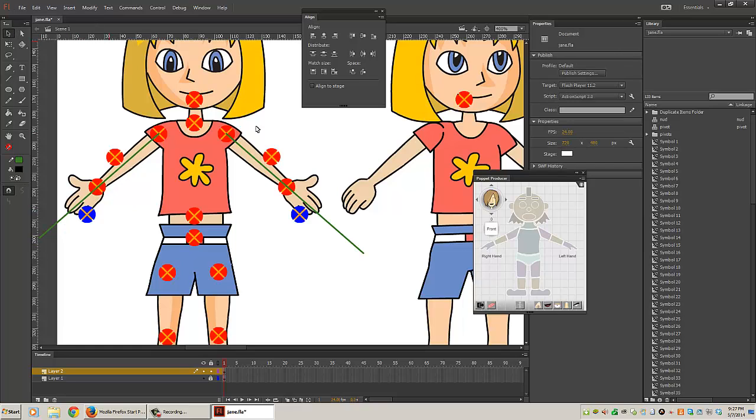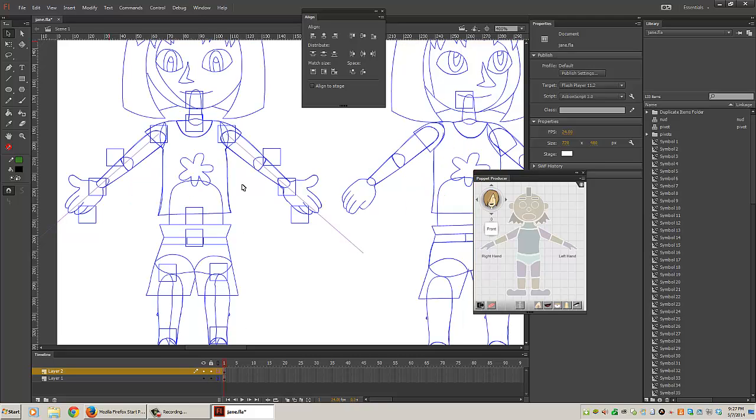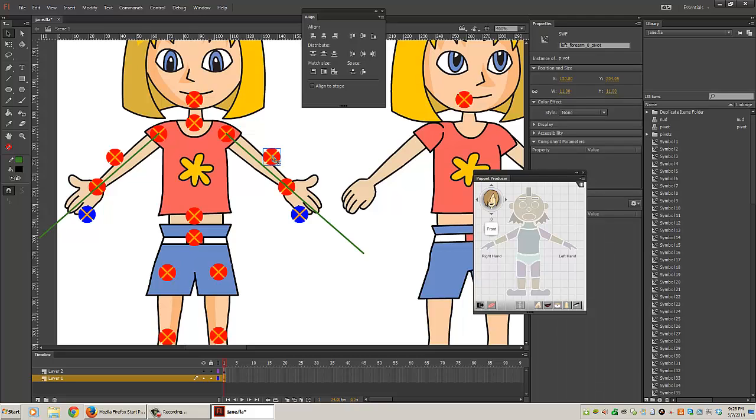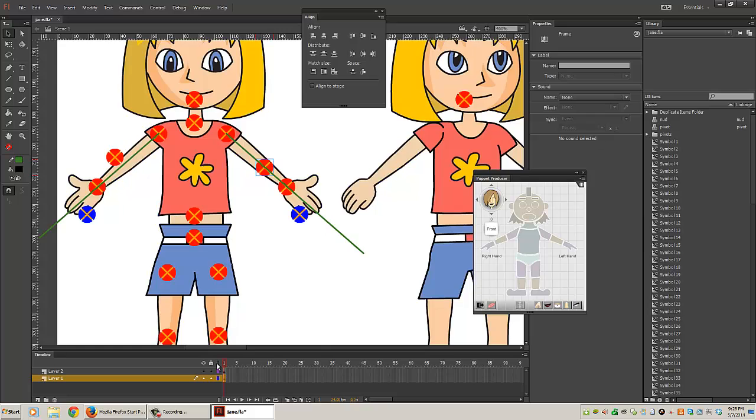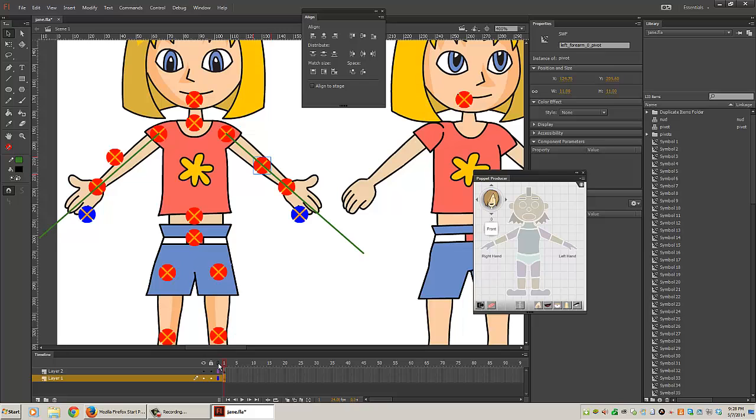Okay, so now that I have that, I'm going to switch to the guide mode. I'm going to take my pivot and place it right in the center. I'm using a different version of Puppet Producer that I haven't released yet, so these will not show up as the traditional pivots that I've been using. So it will be necessary to go back here and do that. I need to move this up along the joints.